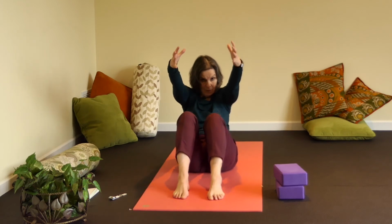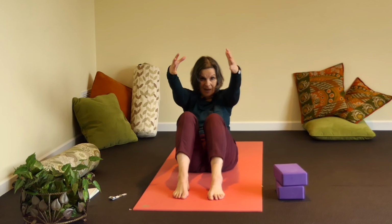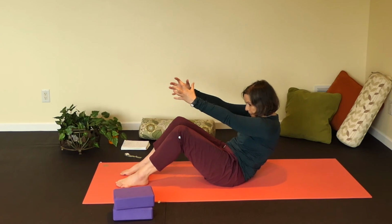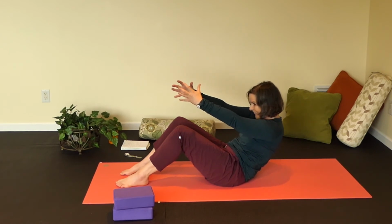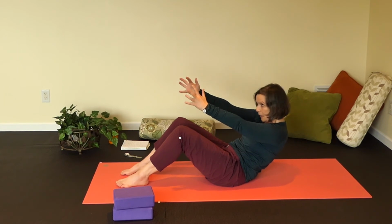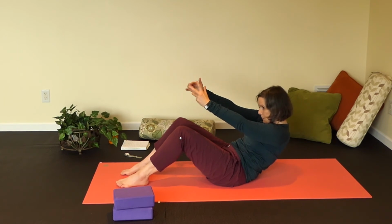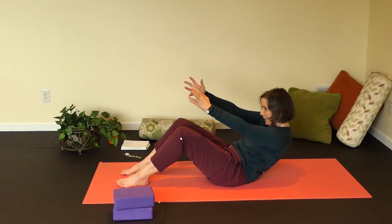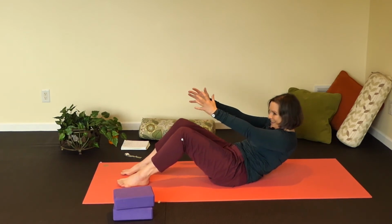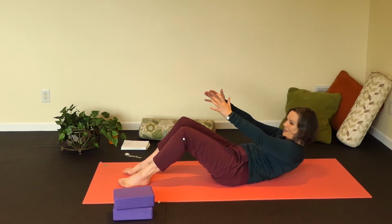But see how long you can be. See how slow you can go. Pull the pubic bone to the sternum. Feel like every muscle is helping you here. Try to smile. I like to wiggle my fingers. It just gives me something else to think about. And then coming all the way down.